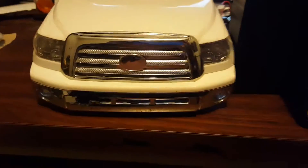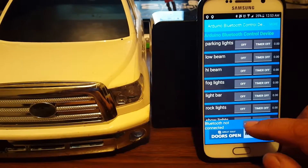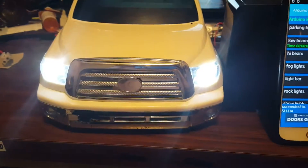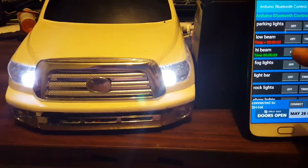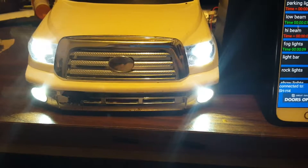I have a Timia Tundra body right now. It's just my headlights that are hooked up — highs, lows, and fog lights. So let's go back and just put on the low beams. Now you just press connect and this is the Bluetooth module right here. It's connected now. Going to headlights — as you can see they're on. Turn them off again. Low beams, high beams, fog lights — boom.